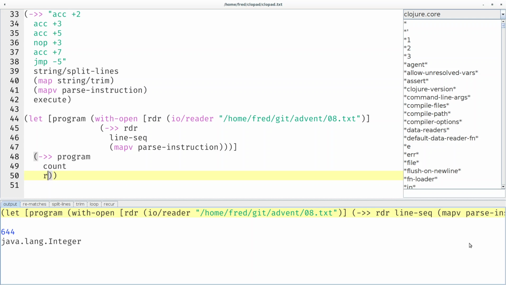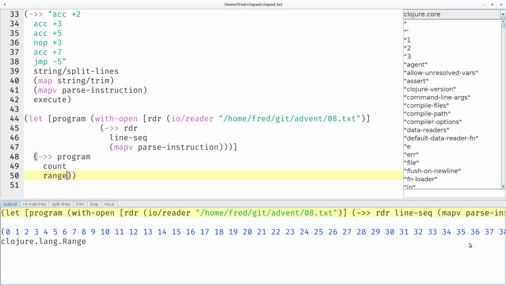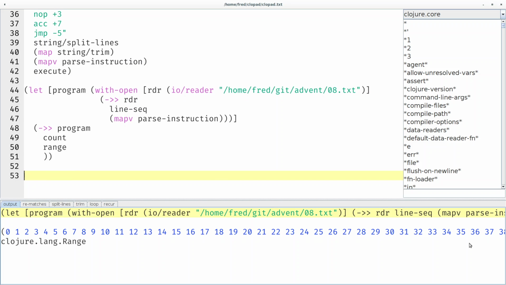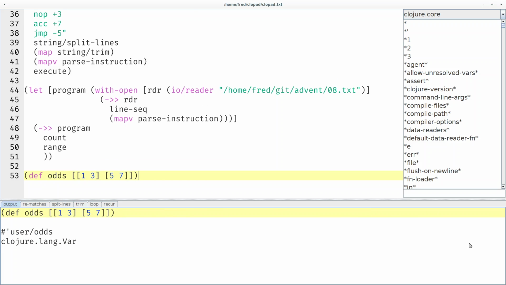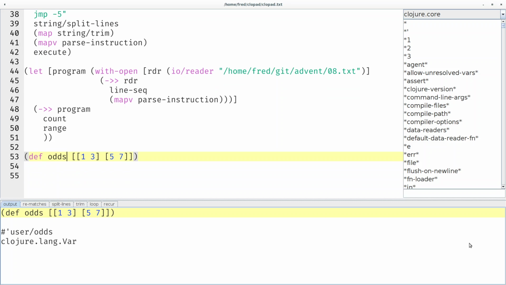So maybe let's build a range that contains the numbers from 0 to 643. Here you can see the beginning of that range. And then let's map that range so that it updates the program at those specific indices. Before we do that, let me show you 2 functions related to updating. Let's say I have the first 4 odd numbers in this weird nested format. And let's say I like primes better than odds, so I would like another version of this vector where the inner vector has a 2 at the beginning instead of a 1. Okay, how would I do that?